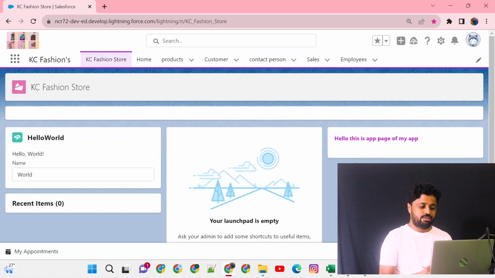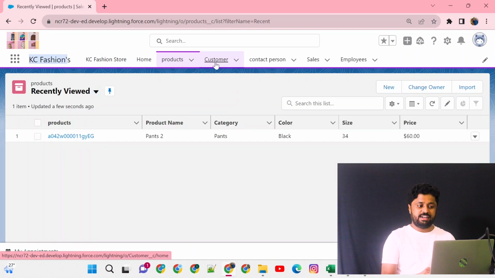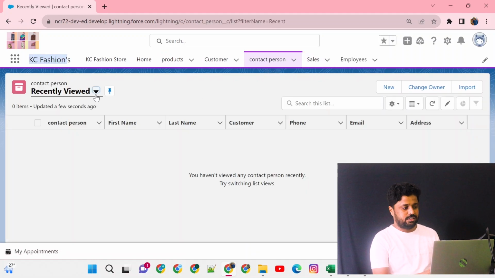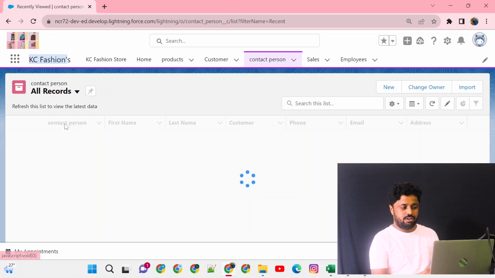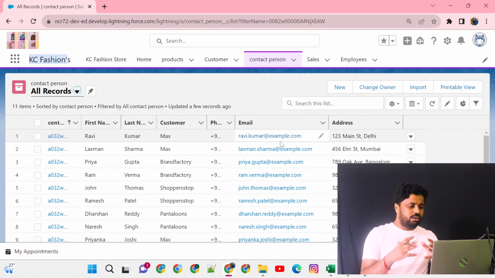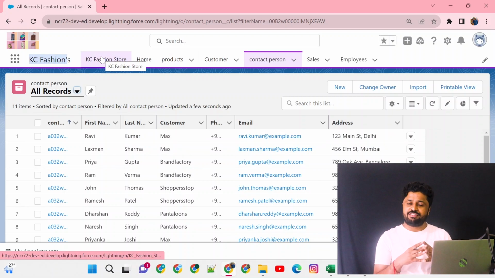We'll learn about all this in the upcoming videos. For now, just consider that an app can contain pages, a home page and an app page, and there are tabs. Inside the tabs, what we see is objects, records, and fields.